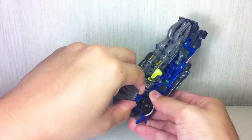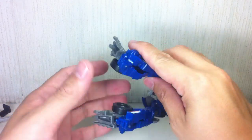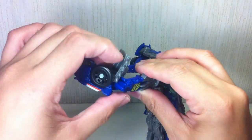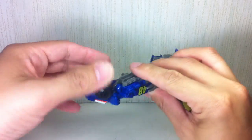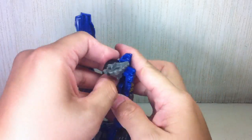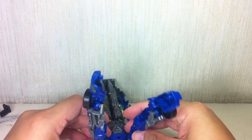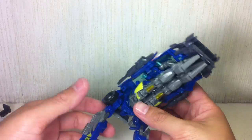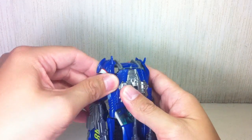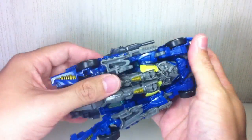Lift up the feet for now, then let's transform the feet. Fold out the inner part of the leg and then fold up the foot like that. Same on the other side. It's a very straightforward transformation, I think, but it just takes a lot of fidgeting — trying to align parts here and there.